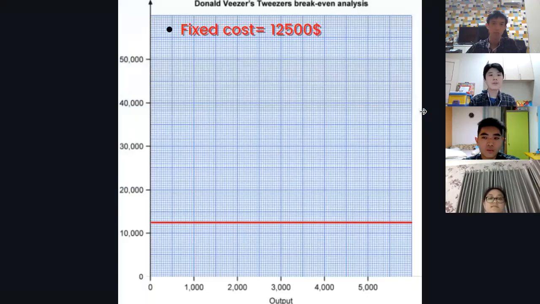With the help of the total fixed and variable cost, we could then finally construct a break-even graph as shown. We know that the total fixed cost is $12,500 since the definition of fixed cost itself is the cost that does not often change. We can draw it as a horizontal straight line in the graph since the cost would be constant in the short run. It is shown on the red line, where the $12,500 from the graph is what we call the fixed cost.